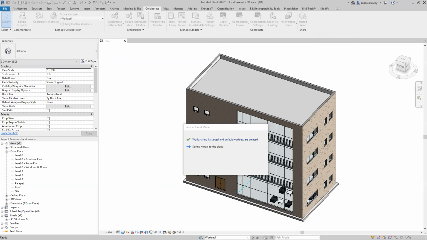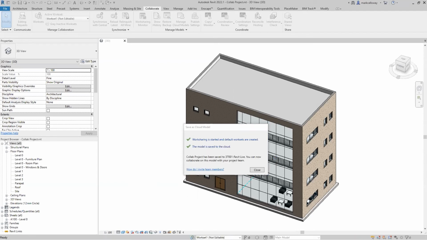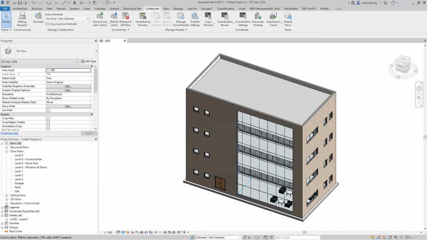Saving to the cloud, or hosting your work sharing projects on the cloud, is also slightly cleaner, in my opinion, than if you save it to your local network. If you host it on your own network, if you've ever done it before, you'll know that you get your central file and you also get a whole host of support files that come along with it. If you save it onto Docs, it's much cleaner.